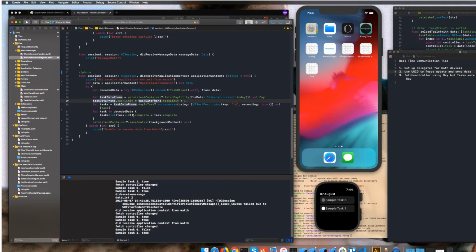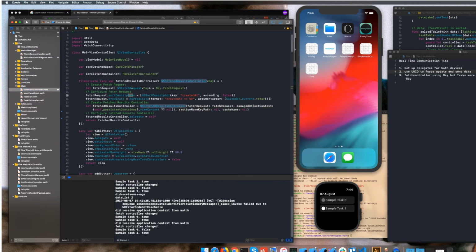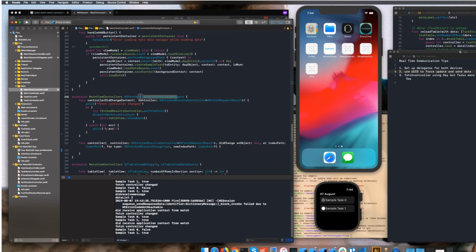The other thing I found out last night was that I actually had my data source, but I've updated it to use a fetched results controller, because then I can use the NSFetchedResultsController delegate to detect changes in my Core Data.